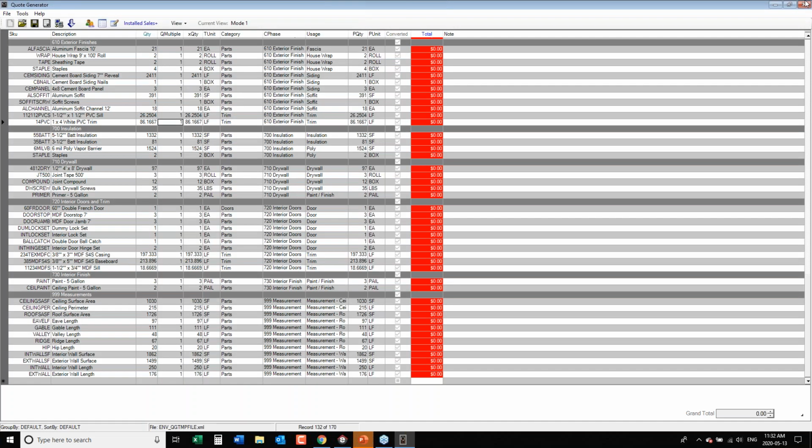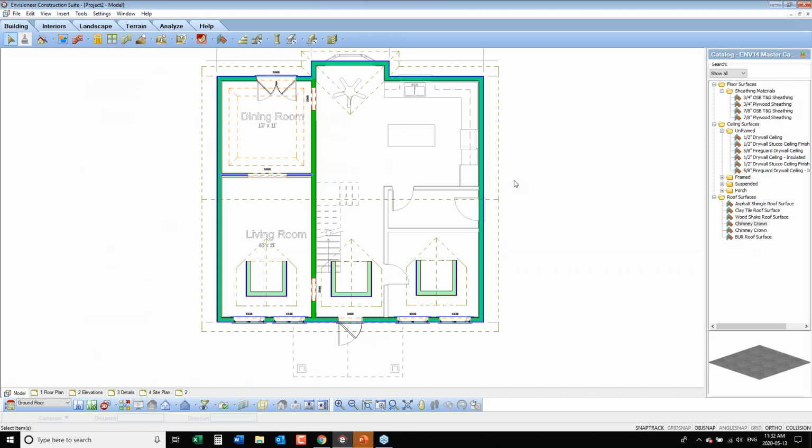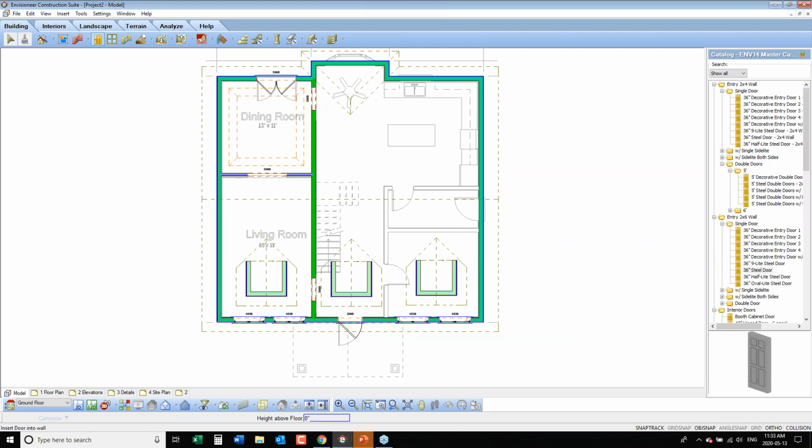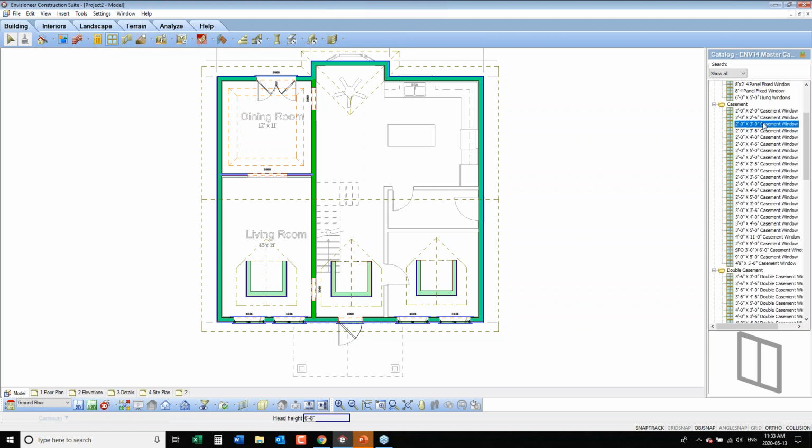So from that one simple PDF that we brought in, by clicking on these simple tools, walls, left clicking on the corners of where those wall corners are, clicking on doors, dropping a door in everywhere we saw a door, window, same thing, grab a window, left click where it's going to reside in that model. It cuts the hole in the wall so I get my framing materials around it, and it can also add that window or door to my bill of material as well.